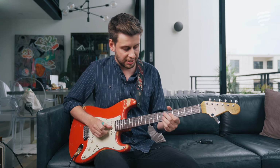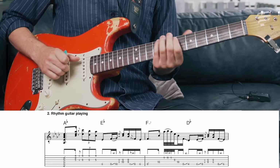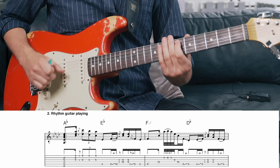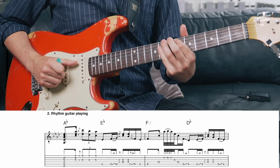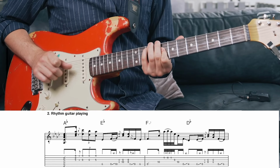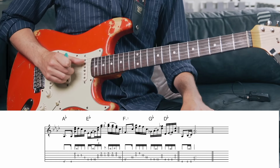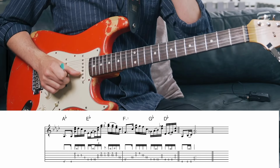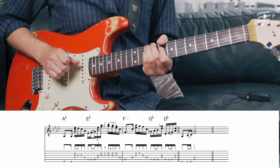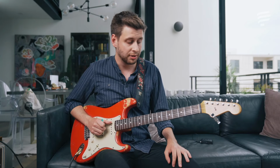So there's a lot of sixths going on, and then there's this really common inflection where you take the root position of the chord and you slide up to the third and you play the first inversion and then you do this hammer on and then go back down. So that's all over Mayer's playing, it's all over Hendrix's playing. I think once you get that move, the rest of the lick will come pretty naturally.